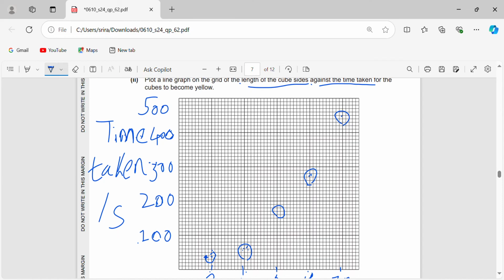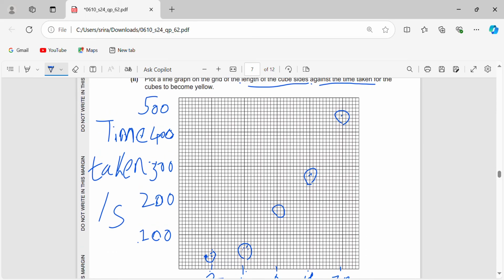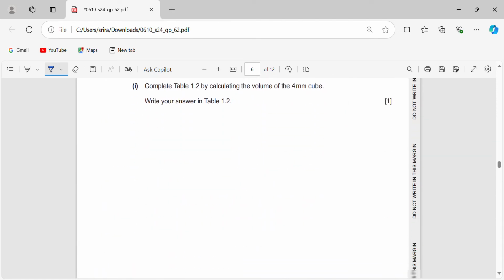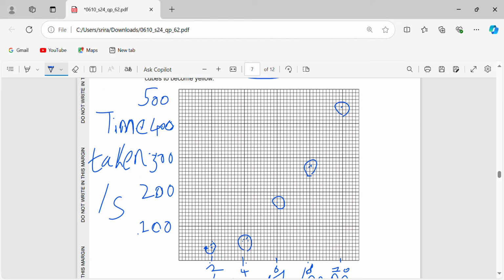A line graph is where you're going to connect each point. So you're connecting each point to each other by a straight line. Obviously my lines are not going to be too straight, they're not going to be too accurate, but I'm going to try to draw it as good as I can. But when they mention line graph, you're going to have to draw it by connecting each point to each other. So let me just do that for you right now.